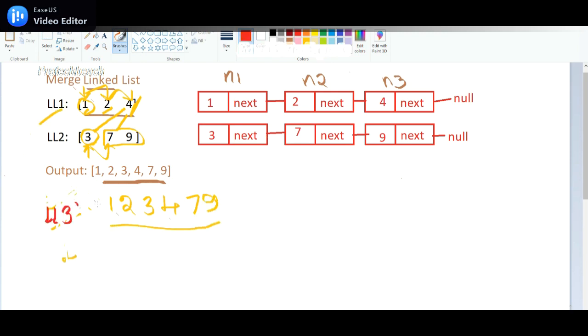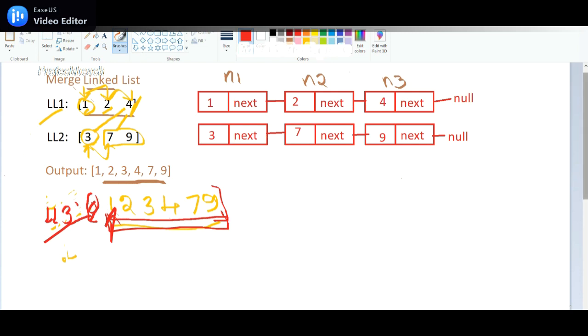I initialize L3 with the value 0. While initializing L3, I will make it 0, then I will add the values one by one. So the total value we have is 0, 1, 2, 3, 4, 7. While printing, I want only the real values, so for the output I will consider from the second position, because I already initialized the first value, and I don't want to take it. The remaining values I will consider for my output. This is the overall logic which I am going to implement in the program.